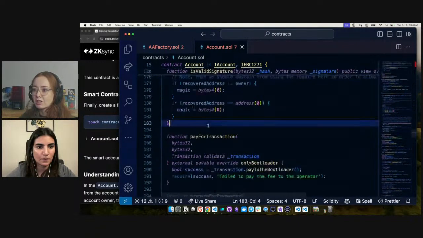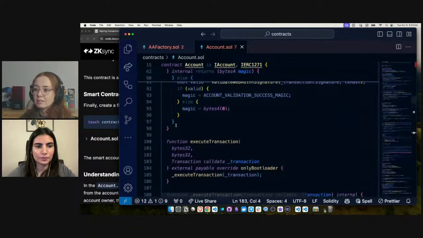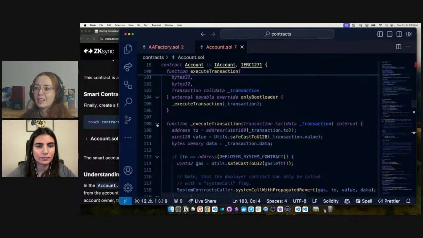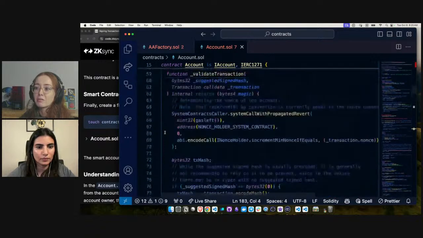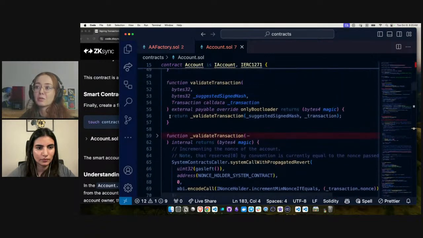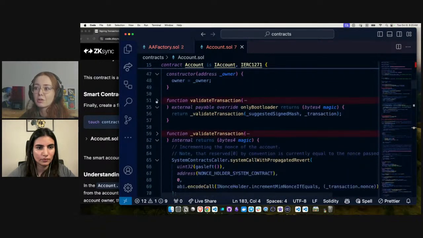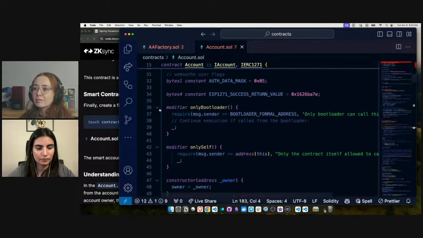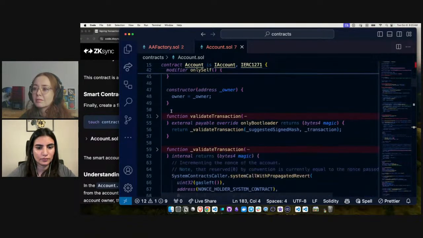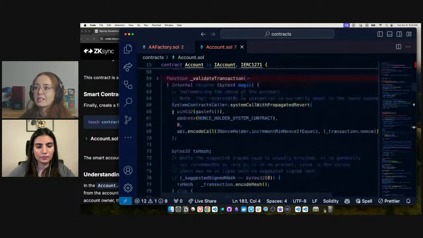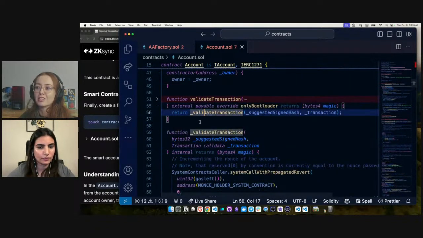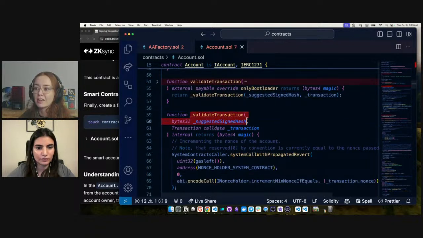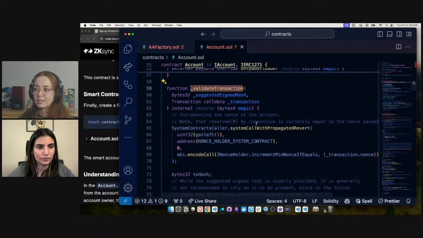Okay, so yeah, there's a lot in here. A lot of it you can ignore if you're already familiar with smart accounts and you've gone through maybe our multi-sig tutorial. But I think the first important function to look at here is this validate transaction function.